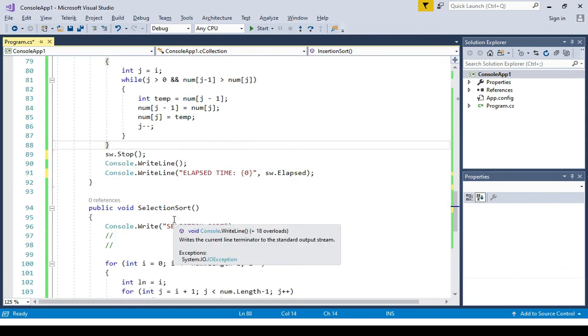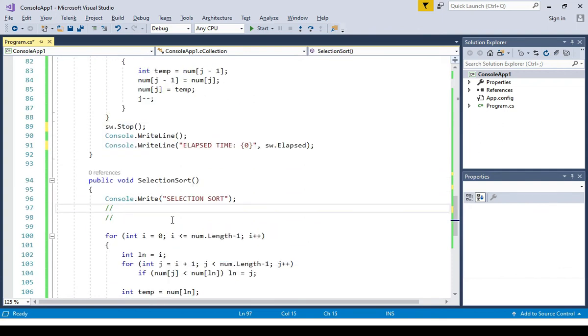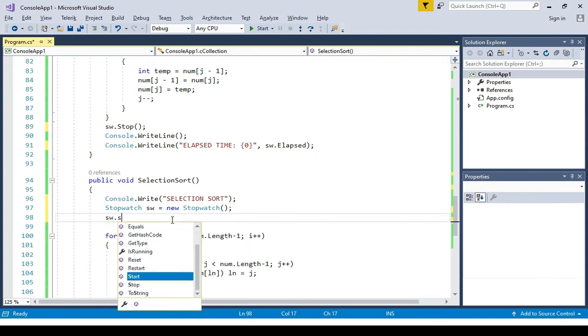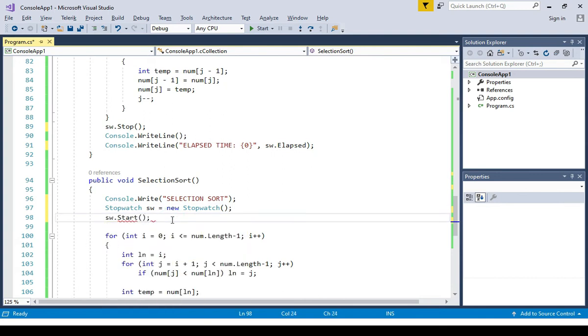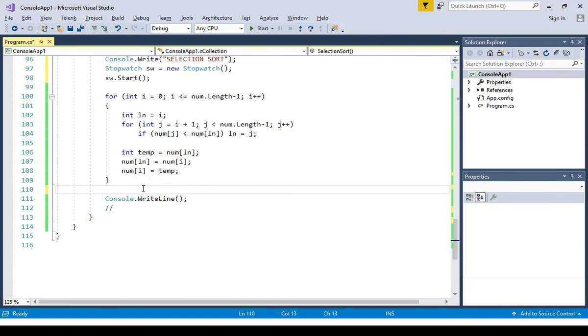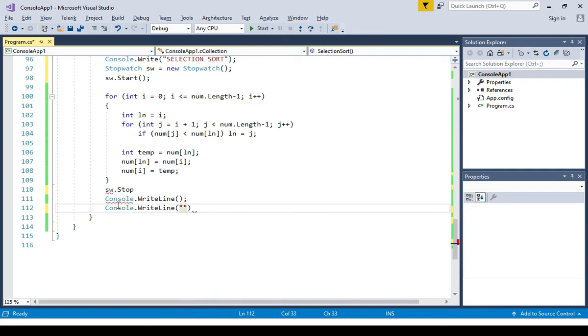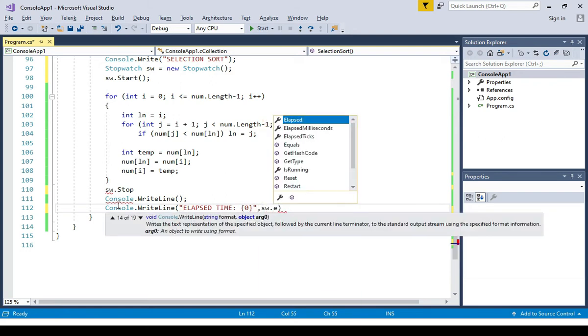Okay, and then for our last sorting algorithm, Stopwatch sw equals new Stopwatch, sw.Start, then at the bottom sw.Stop, and then the Console.WriteLine, then sw.Elapsed.